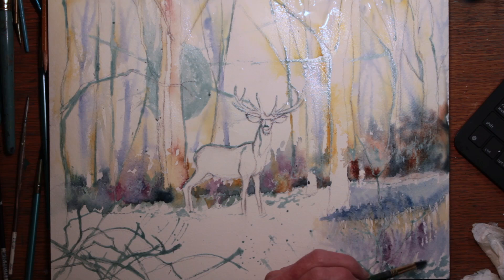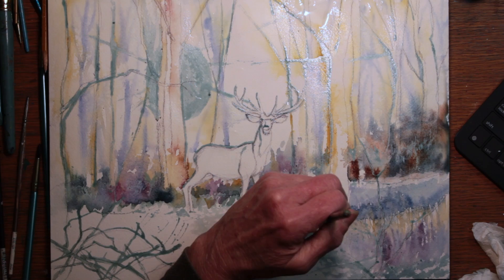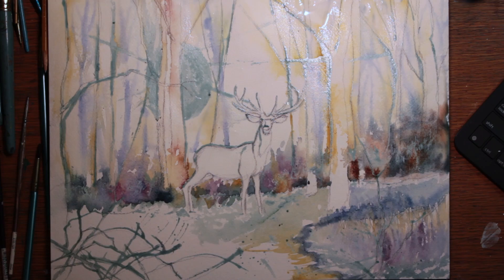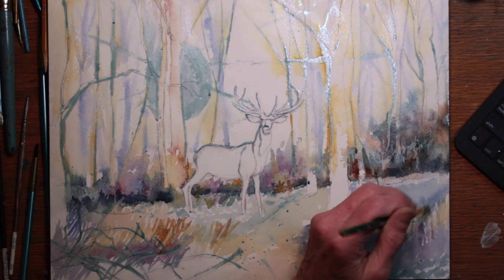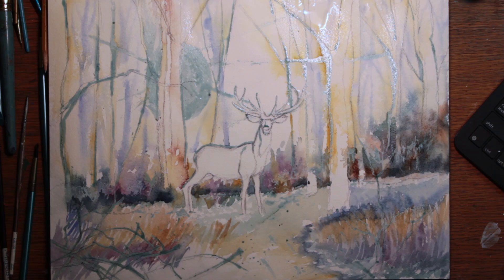Now since I had that masking in place on the sticks in the front, I could paint right over top of them and preserve the individual forms of the sticks. I'd never painted a pile of sticks before — I wanted to make it look sort of realistic and interesting because it was right in the foreground. You could see a lot of mauve on the left side of the painting where the purple and the burnt sienna have mixed.